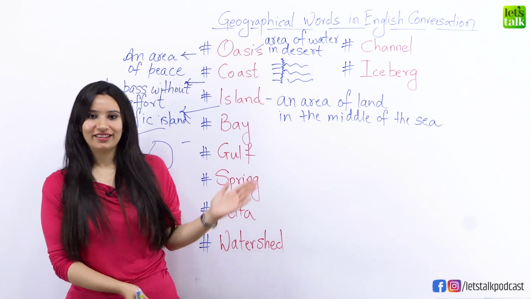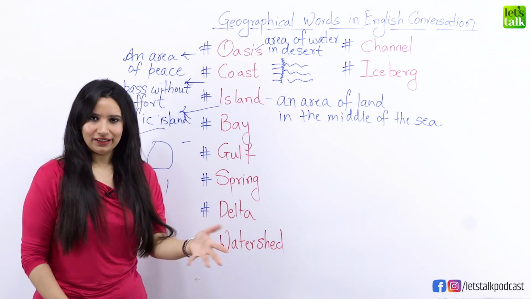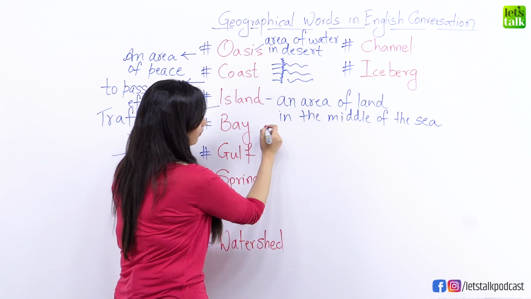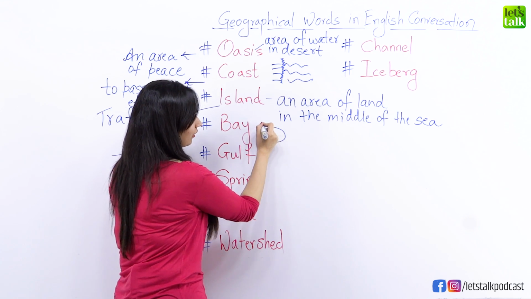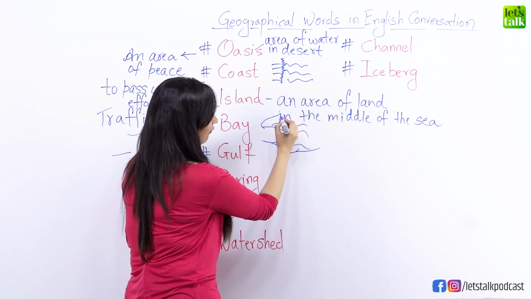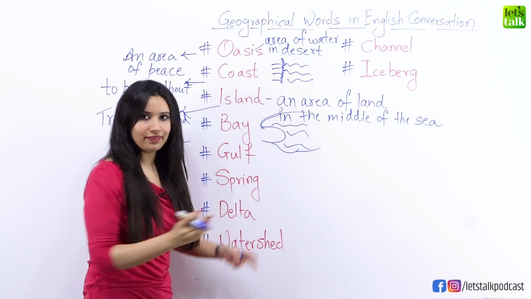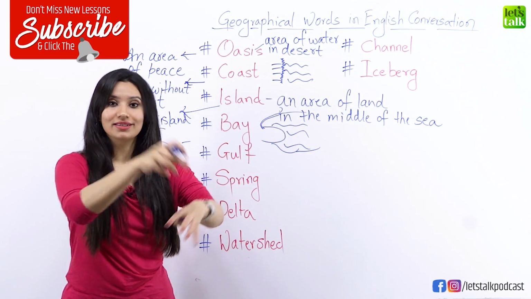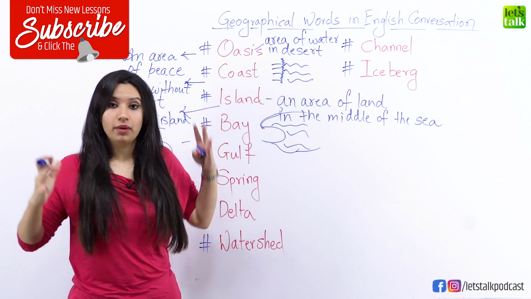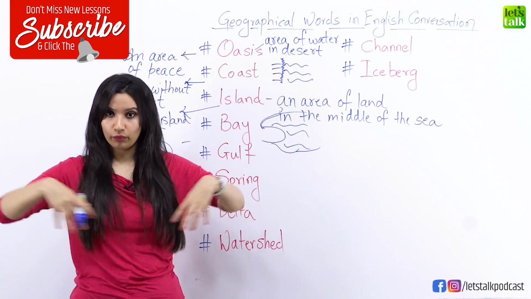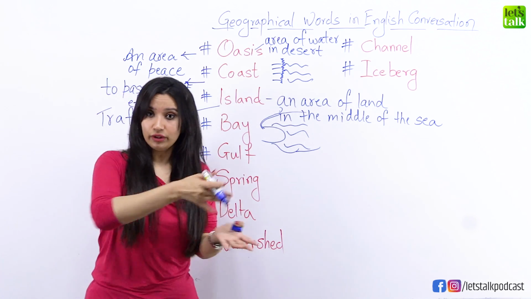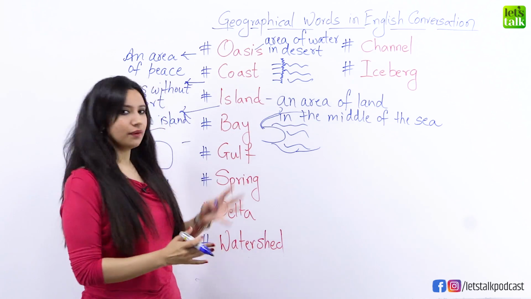Great. Now with that, we look at the next word that we have. Bay. A bay is again a water body. All right, I'll draw it for you. When we have land curving in the water, so this is water, and we have land which is curving in the water. The land is actually going inside the water, the coast is going inside the water, and it is covering the water on 3 sides. Water is covered on 3 sides by land. This is what a bay is.